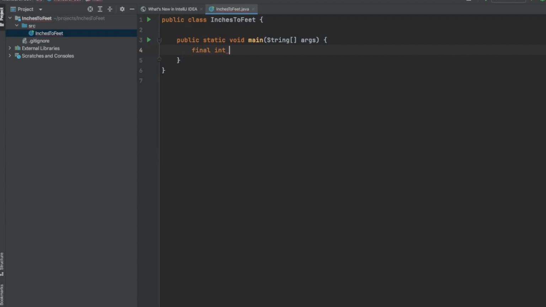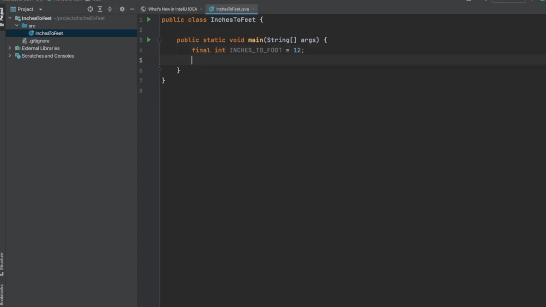The other thing that we do in Java, which is best practice, is to create your constant variable all uppercase, separating the words with underscores. So I'm going to type INCHES_TO_FOOT. And we'll say this is 12. And you'll notice that I ended that line with a semicolon. Each line in Java must end with a semicolon, especially when you're declaring a variable.